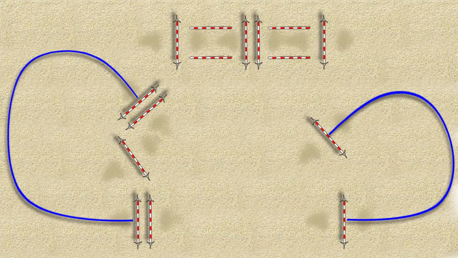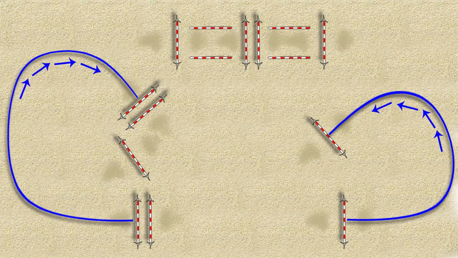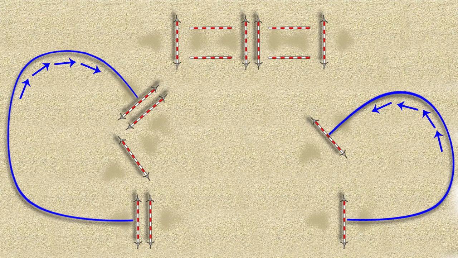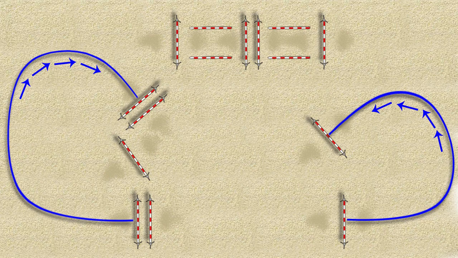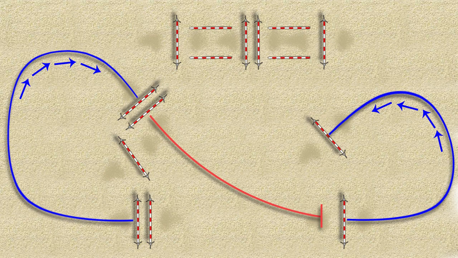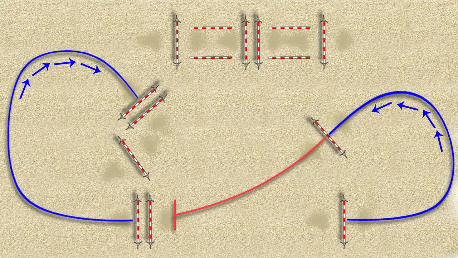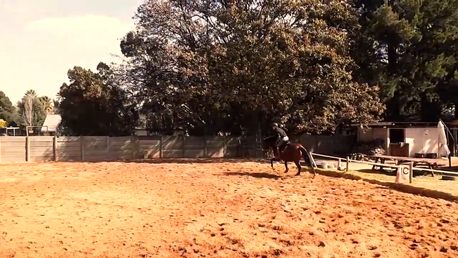Exactly the same applies to these two turns. However, these two jumps are entry points to related distances. So if you're quiet into these jumps, the related distances will ride long. Now that's not the end of the world, as long as you realize this and are quick to react to make up the ground you've lost due to the quiet rides into the related distances.